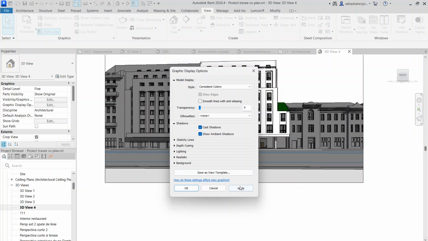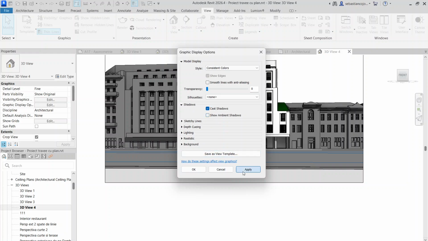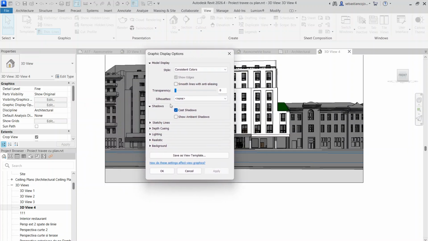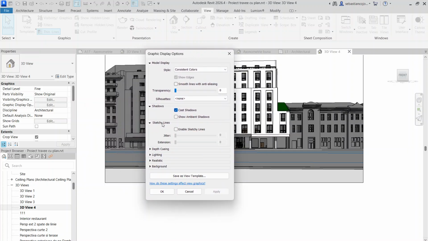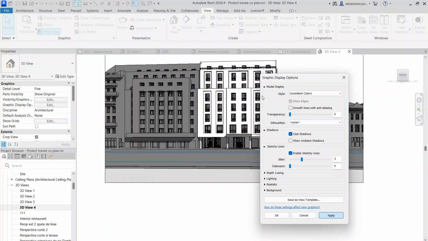Okay. Show ambient shadows. Okay. Yeah, it's interesting. Sketchy lines. Enables it. Let's see if I can get it to have sketchy lines. Yes, actually.